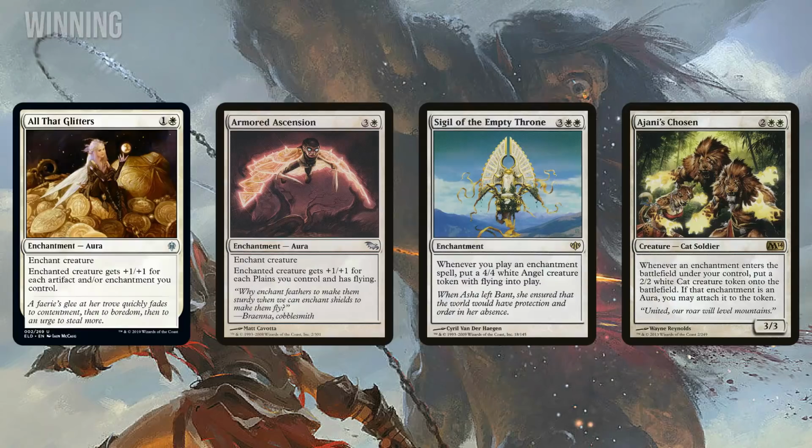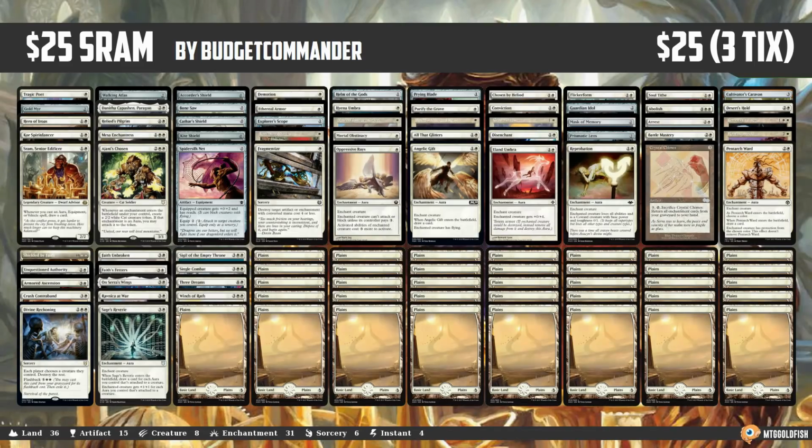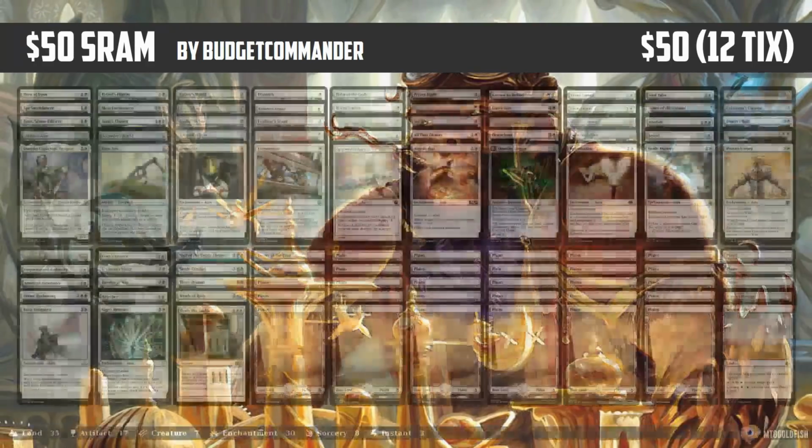The first list is starting at just $25 US at the time of this recording. I'm confident that this deck draws more cards than any other $25 mono white deck that has ever come before it. Our plan is to play Sram, Senior Edificer, then vomit out an absurd number of cheap auras and equipments onto the battlefield to buff up our commander, all while drawing crazy amounts of cards. We beat face with Sram, or our Horde of Angels summoned by Sigil of the Empty Throne, or Kitty Smash with Ajani's Chosen. Doubling the budget lets us kick things up a notch.